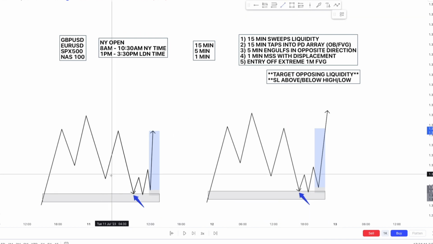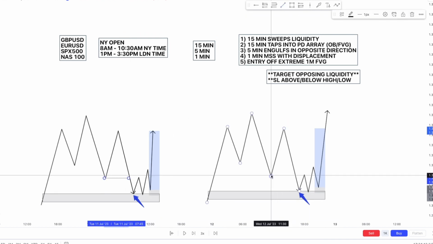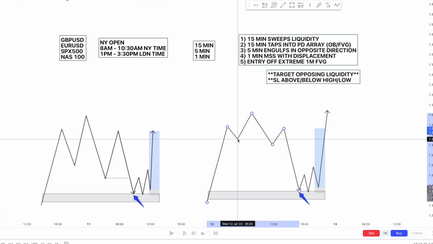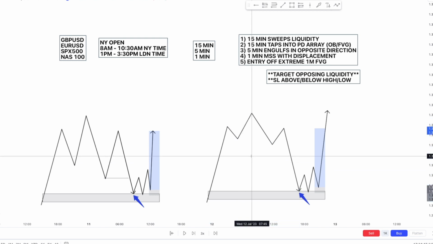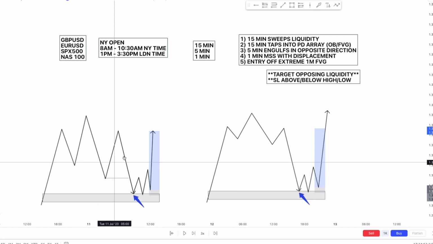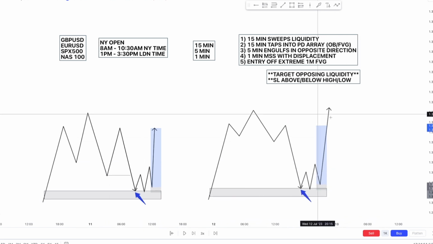So that's a very easy example. This one, I'm actually showing the liquidity. However, this one didn't actually take any liquidity. Let's just say that's completely fine. If it doesn't take liquidity, it's fine. However, it just increases the win rate by a little bit. I really like it when it does take out the liquidity. However, sometimes I do look for a setup even though it didn't.